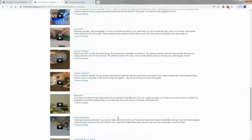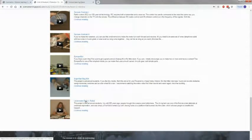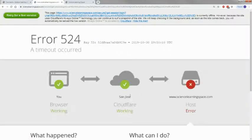Okay, what else were we talking about? Oh, there's some more advanced ones. This is an underwater ROV robot. Here, I'll click on that one because that one's really, really popular.